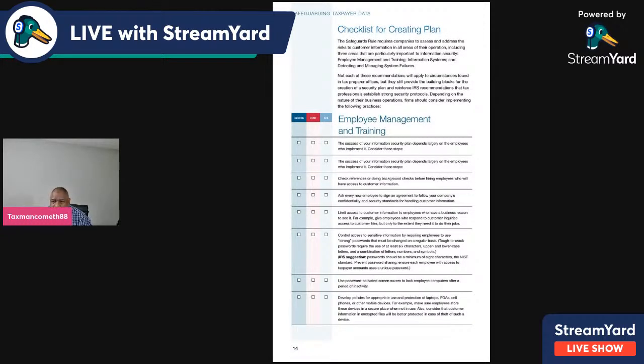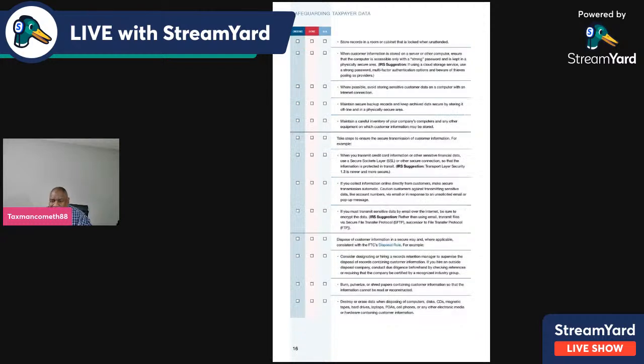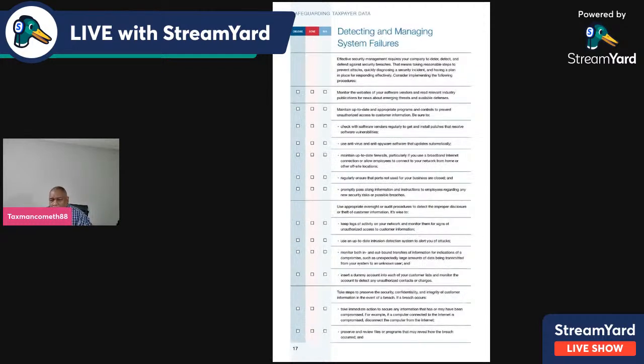Employee management and training. So a checklist for creating a plan. They give you a checklist to help you with creating a plan. But like I said, if after going through all this information, you decide you'd rather outsource this task to someone, well, do your due diligence on finding someone who can deliver on the promise of putting together a security data plan for you.